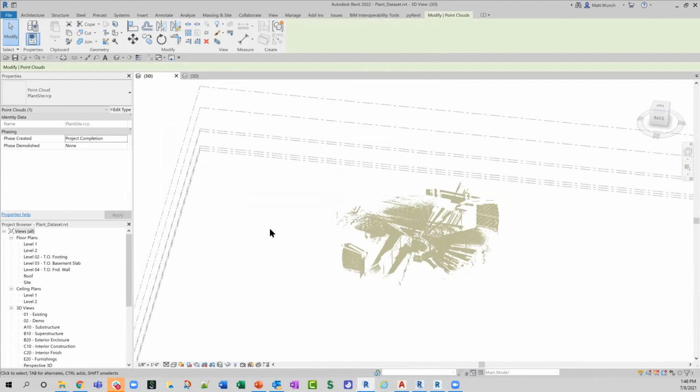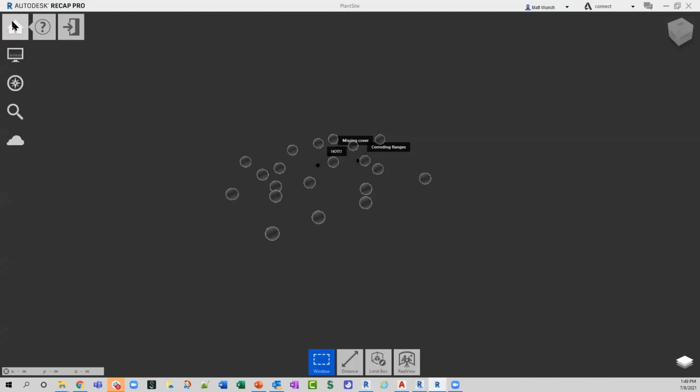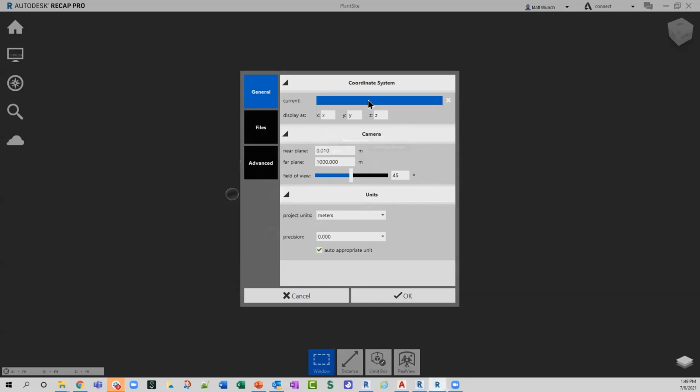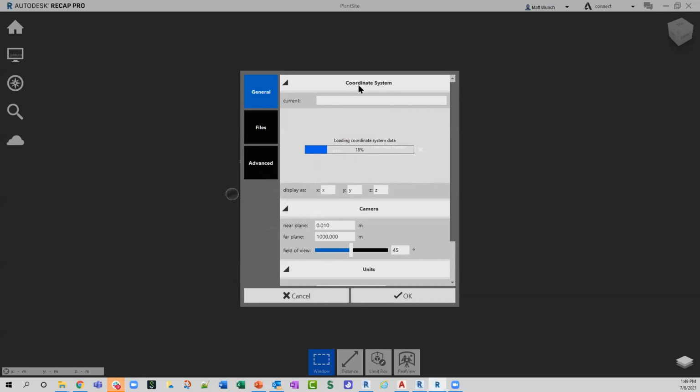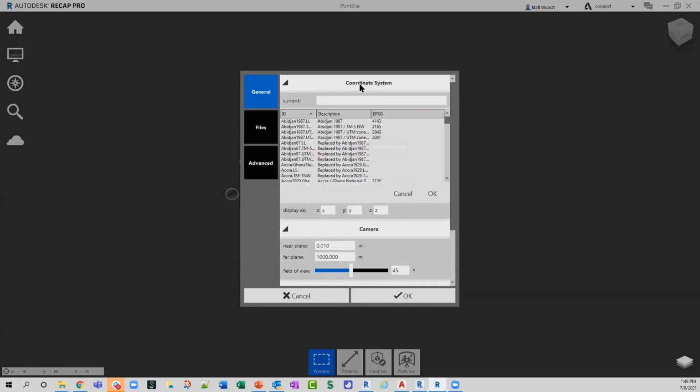Now, if we're talking about having a point cloud that is actually geolocated, tied into a state plane coordinate system, so everything kind of flows nice and smooth from Revit to Civil 3D, there's a little bit more workflow involved with that, but it certainly can be associated with a coordinate system. It relies heavily on how the data was captured to begin with, and if those scans are in fact associated with a state plane coordinate system. But something else to be aware of right there.